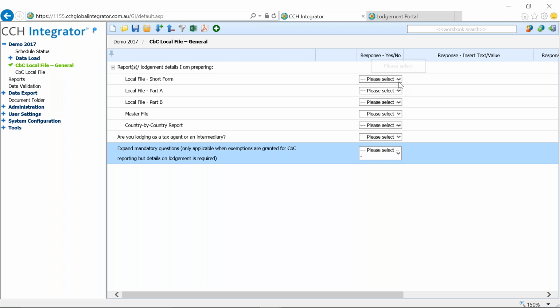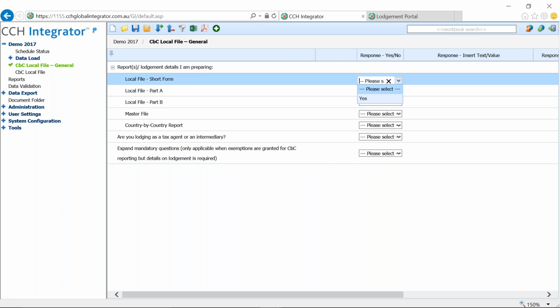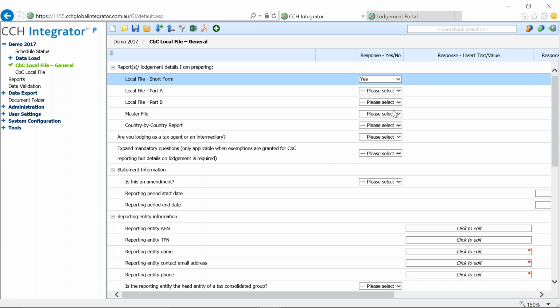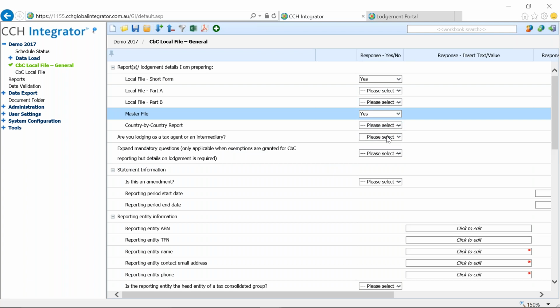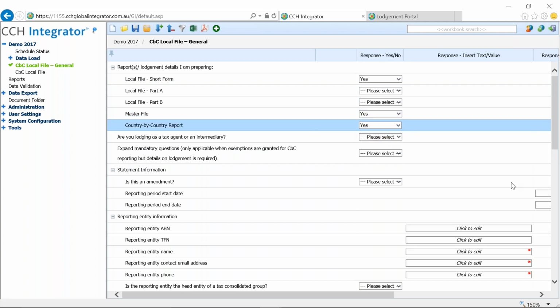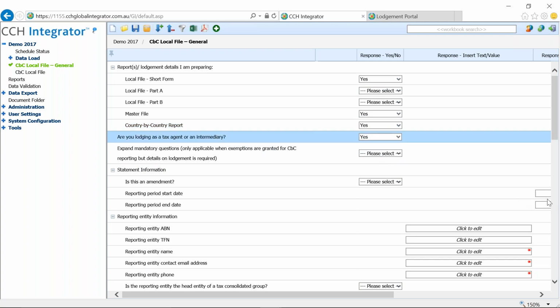Now, let's just come to local file general first. This is a dynamic form that you can use based on the answers that you give in these first 7 questions. So perhaps you will start with local file short form, master file, as well as the CBC data collection or data presentation. And supposedly you are a tax agent or an intermediary.